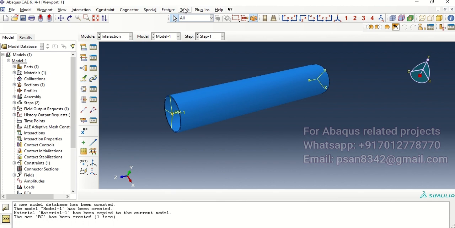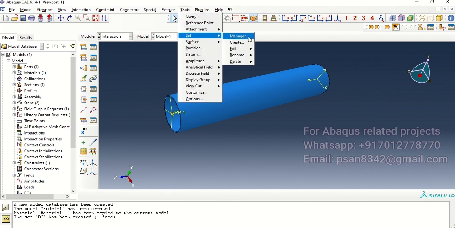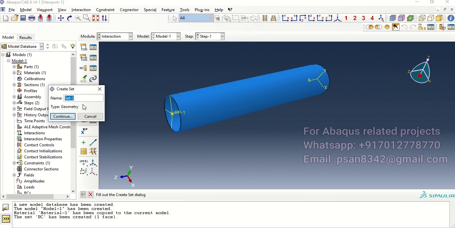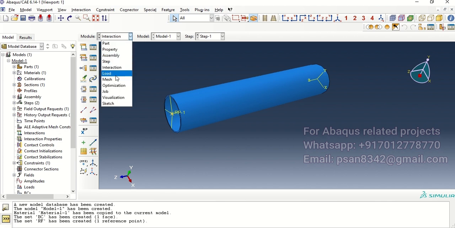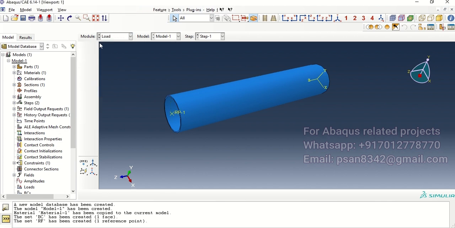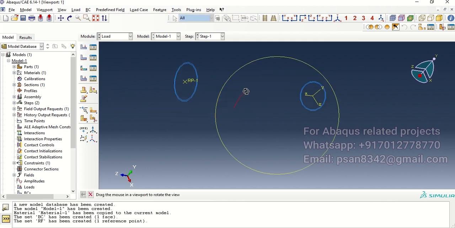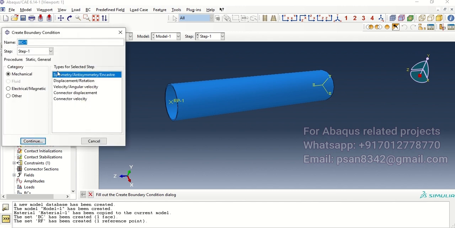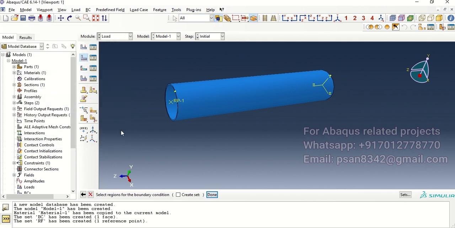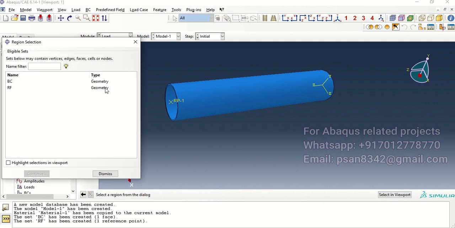So now I'm going to take tools, set, create RF. Okay, let's take this. Okay, done. Now let's go to load; we won't get into it. Let's create one boundary condition that we want, which is in the initial step, and we'll encastre it. We have the set.